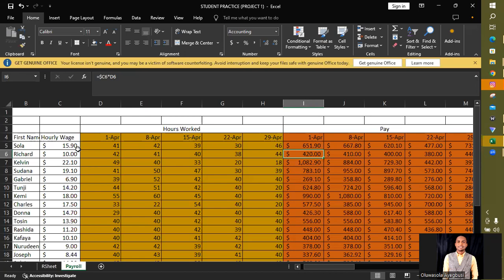So if the company says, you know what, a quarter of your hourly wage is what you will get, that means it will be times 0.25, and things will change in that regard.